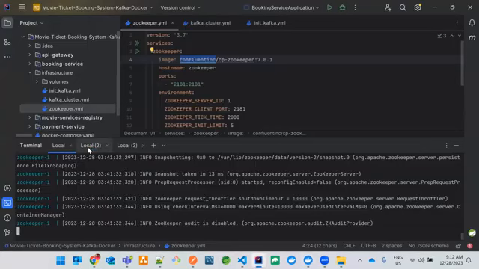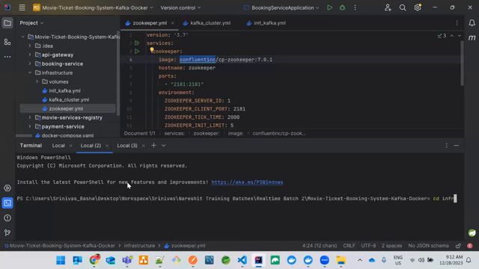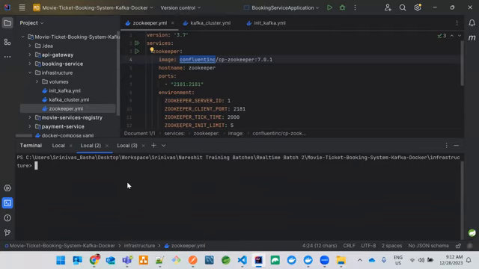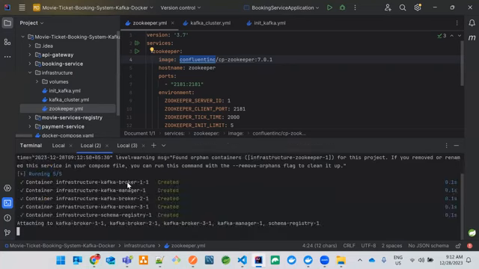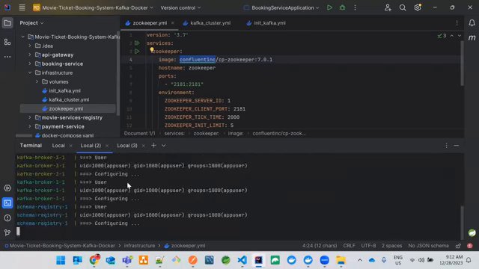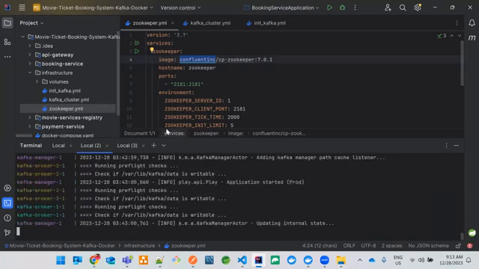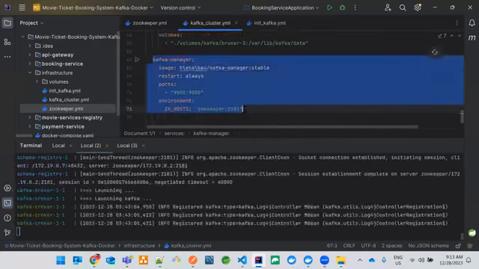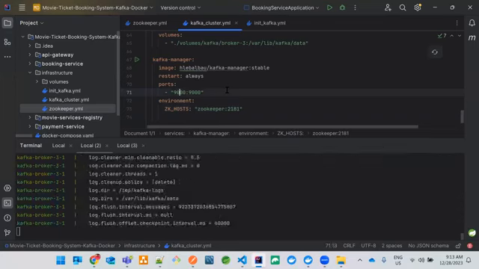Okay. Now I will just go to this infrastructure folder again and clear this. And I just wanted to do docker compose -f, and we do have something called a Kafka cluster YAML, and up. So this is basically going to run the Kafka broker, schema registry and the Kafka manager. Let's wait for some time until it runs continuously, and then probably we can access the Kafka manager, which is a UI. If you just go to the Kafka cluster, we do have a Kafka manager where we can actually see the UI on localhost 9000.